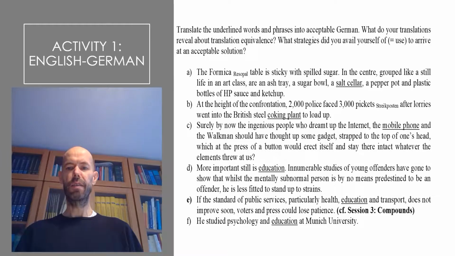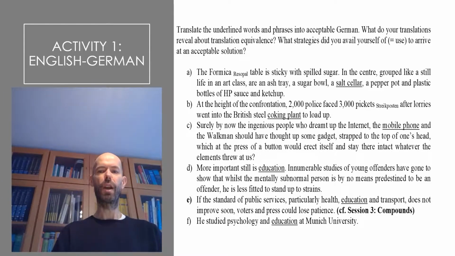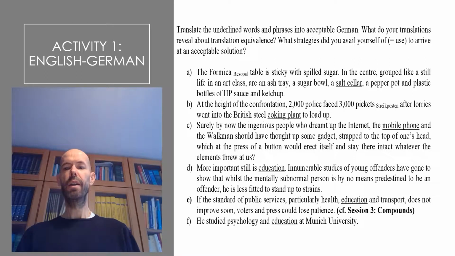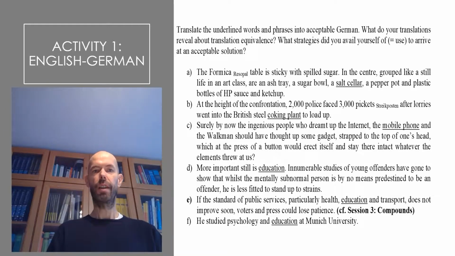In the next sentence, education, health, and so on, in that sort of context, it refers to the education system. In a way, it's short for the entire education system, so we'd have to say Bildungssystem. And in the third sentence, in sentence F, we have education as a discipline, as a subject at university, which of course corresponds to Erziehungswissenschaften in German, or perhaps Pädagogik also. So we can see that education is translated differently depending on context. It's a slightly more difficult term. We have what we might call one-to-many equivalence here.